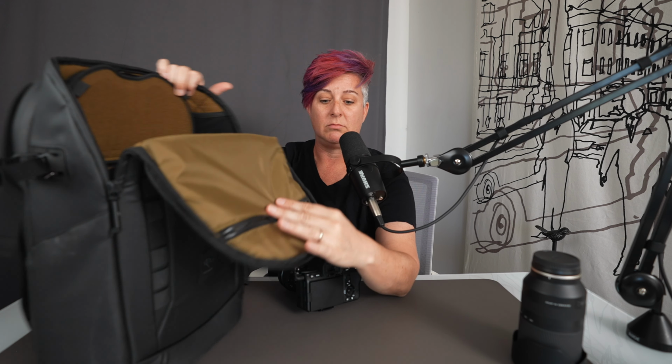I leave this flap up. If you put the flap down, you're going to go back to square one, and you're going to have the same headroom. And a camera set up like this one with a shotgun mic attached to the top just isn't going to work in here. So I just kind of put this in here. I kept that loft piece up. I placed my camera in here, and you can see it's given me just enough space where I can close this flap, this section of the bag, and have my camera sit in there.